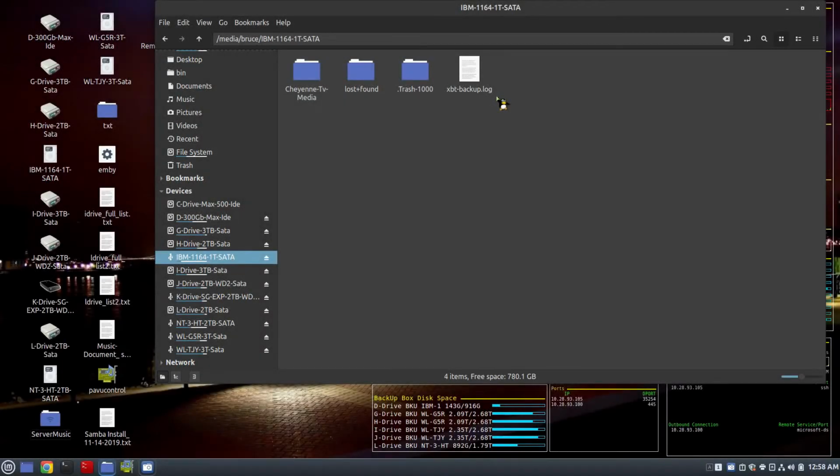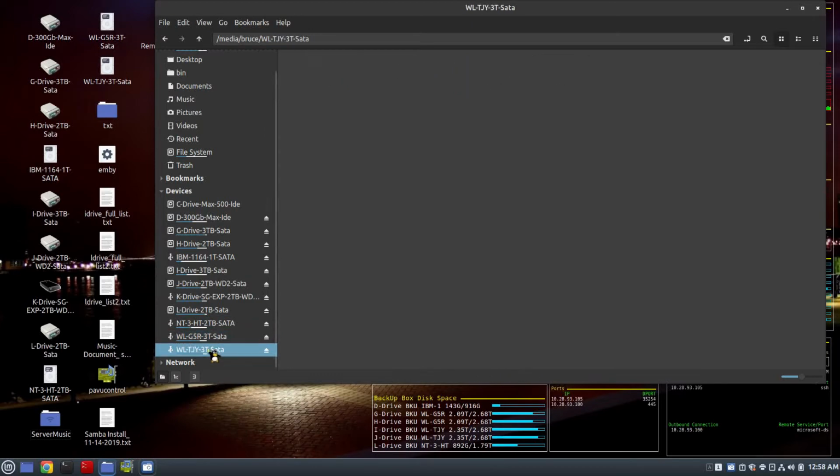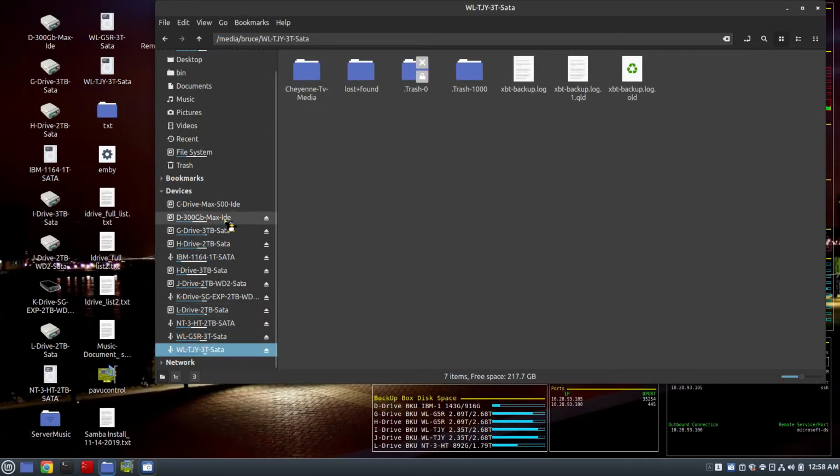We have the folders loaded up here on the media server, and these are the folders that we are going to back up, and these are the drives we're backing to. I don't back up the C drive, that's the Windows drive, and it's not mounted. I don't mount it when I boot the computer. So we back up everything else to these other drives that we're showing here.